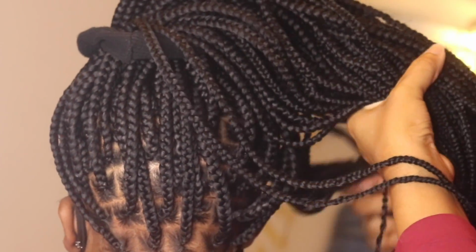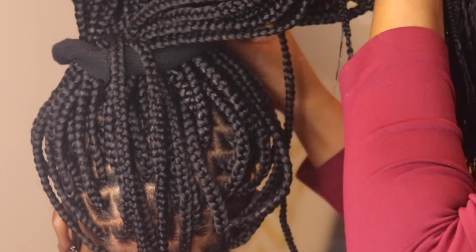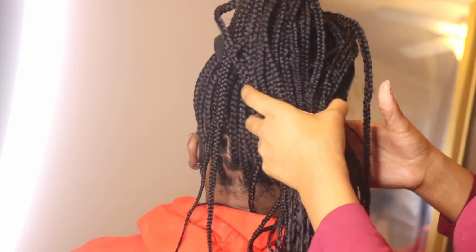Once I got that secured, I just literally started wrapping the hair onto each other and then using open hairpins in order to secure the bun and make sure it doesn't go anywhere. Now, she did not keep the bun, guys. She said it was too heavy, but she really loved the look of the full braids, so she was going to thug it out just wearing the braids regularly.